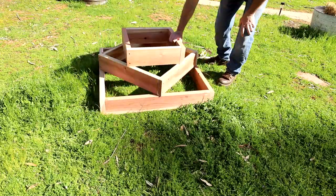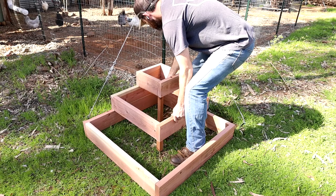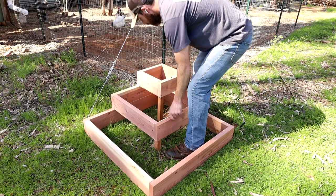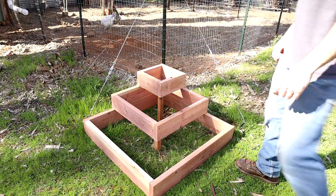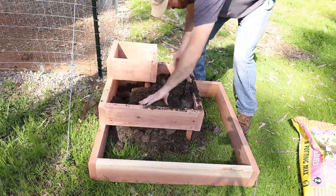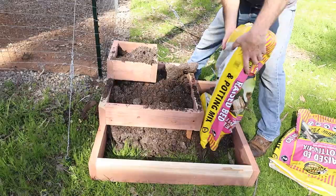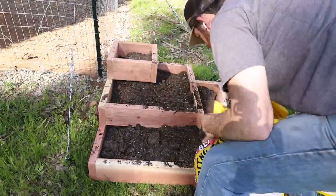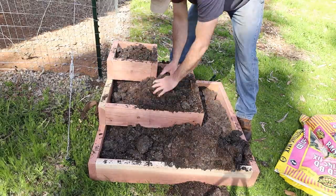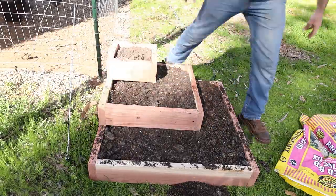Once they were all built I could spread them around the yard and fill them all with soil. You could actually put some weed block on the bottom if you needed to, but I don't really think anything's going to come through — if it does I'll just pull it. You could also put chicken wire or mesh on the bottom if you're planting vegetables and you don't want gophers coming up through and eating them. I had way too much soil — I thought each one might take about five bags, but they actually only took three each, so you can be more prepared than I. But it'll get used on something around here for sure.